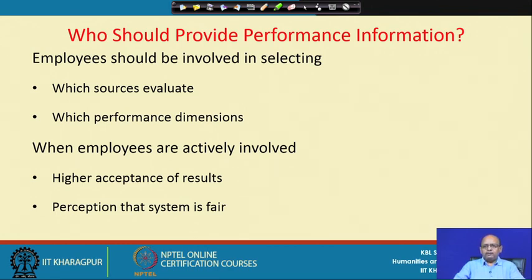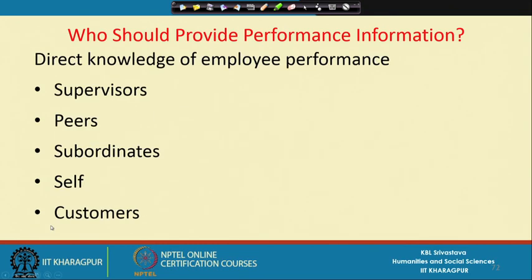So, another source of information could be the supervisor, it could be peers, it could be subordinate staff, it could be other stakeholders. But ultimately, involve employees in collecting data. At the same time, you also need to identify who could be the potential sources participating in the evaluation process. If you involve employees in the process, you get a better acceptance of the results, because he knows that this is what I was expected to achieve and this is what I am going to do.